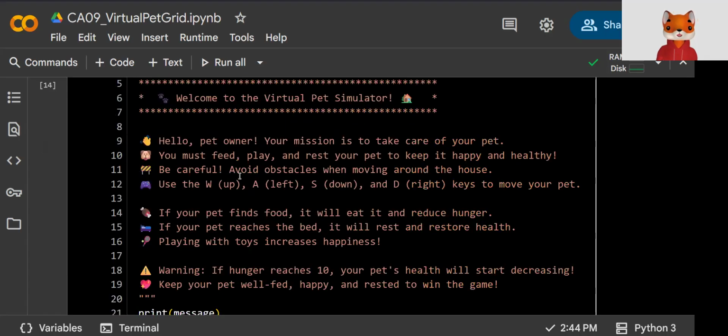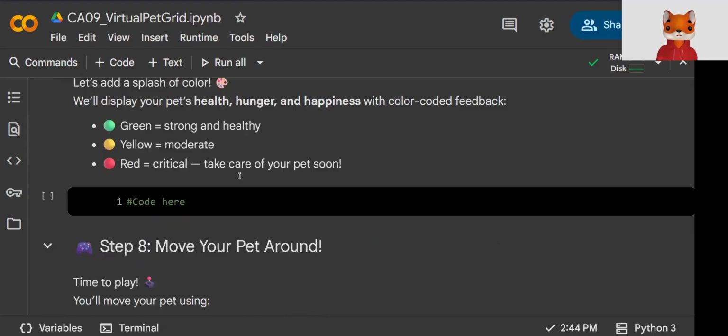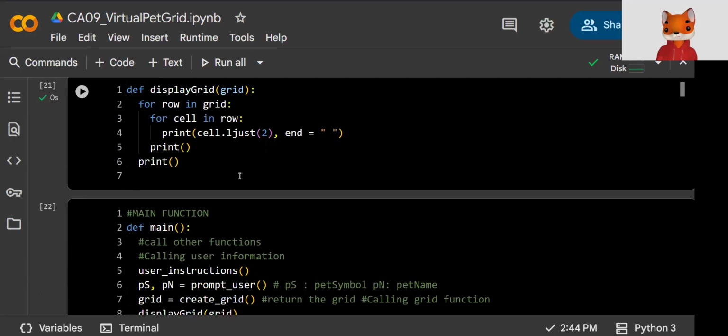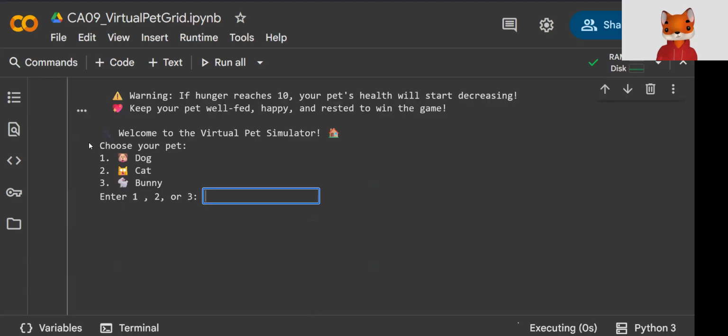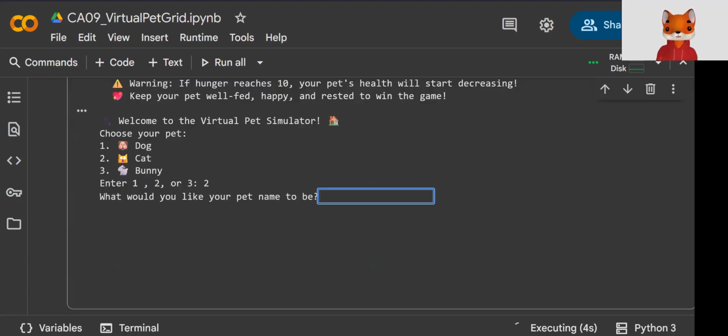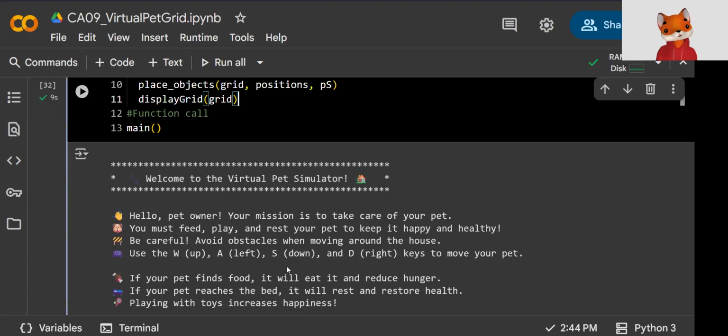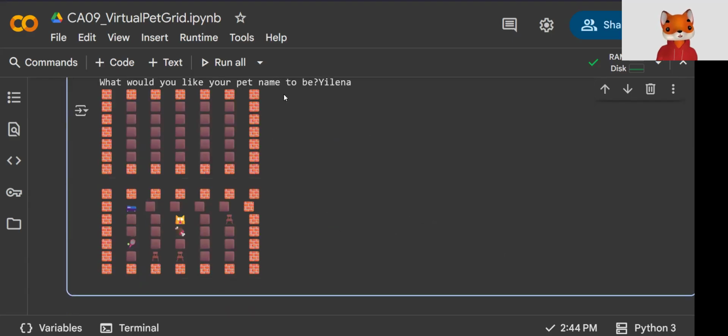We'll run that function and then we will go and run our main. And we see our grid here.